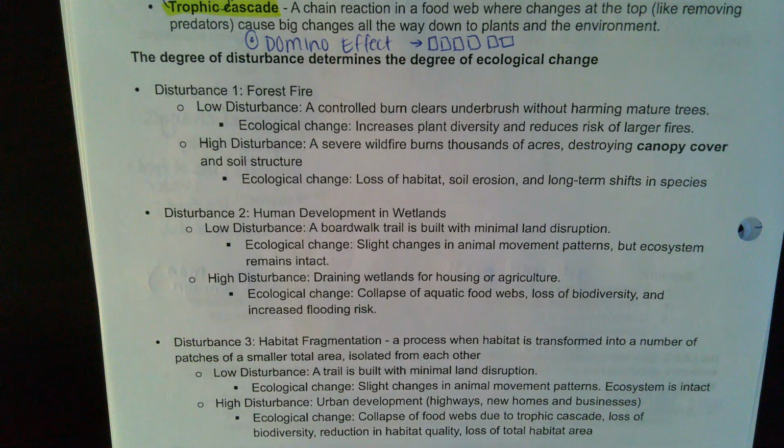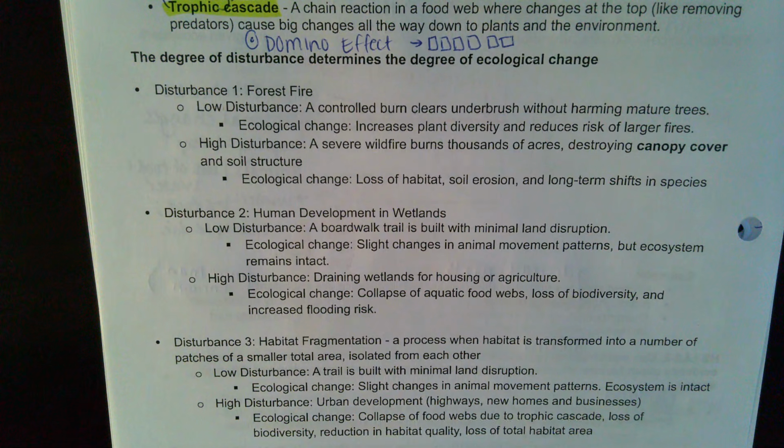A forest fire. In the state lab, they talk about how the Karner blue butterfly, which is in the Albany Pine Bush, relies on there not being big trees, right? Everything has to be low vegetation. So they do controlled burns, where they burn off all of the larger trees and then only the smaller things are left. That increases the number of plants that the Karner blue butterfly relies on, and it also makes it so that larger forest fires don't occur. Those are controlled burns. Scientists are there, making sure things are going how they want them to go.